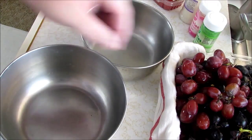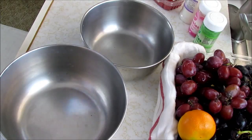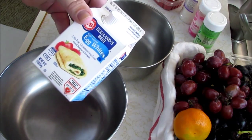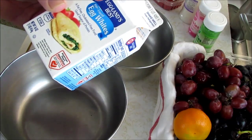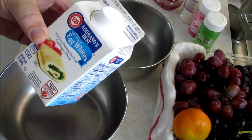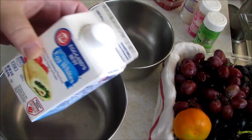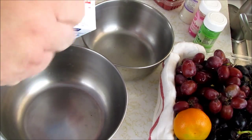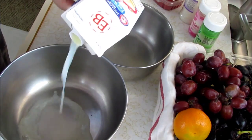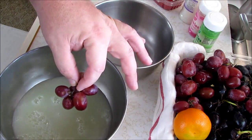So we have our bunches of grapes — and I also have a tangerine I can try. Here's what we're going to do: we have what's called liquid egg whites. You need to find the kind that says pasteurized, which means the bacteria have already been killed off. It says 100% liquid egg whites, pasteurized. The reason you want pasteurized is you don't want to get hit with salmonella or something else.